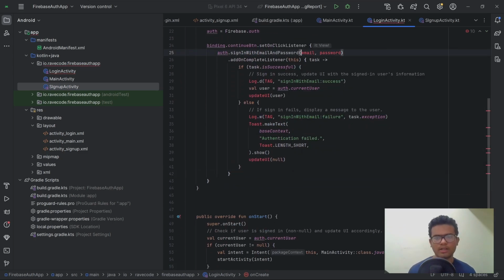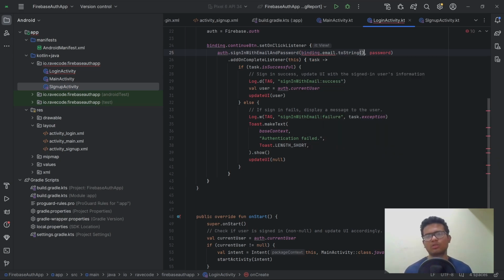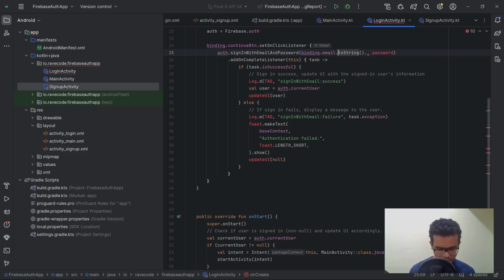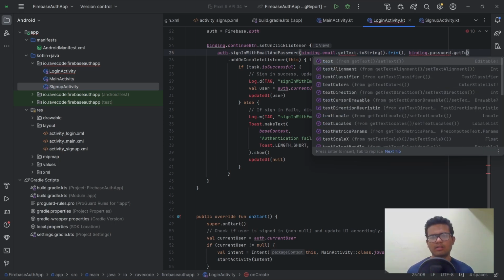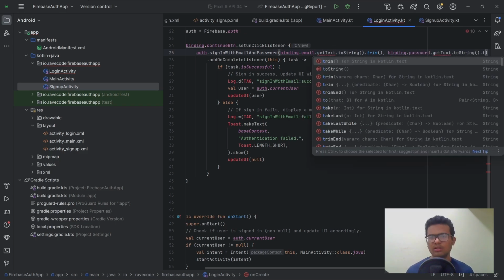The same thing, binding dot email dot get text dot toString dot trim, and we'll do the same for here. Binding dot password dot get text dot toString dot trim.